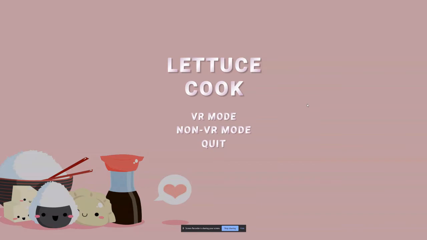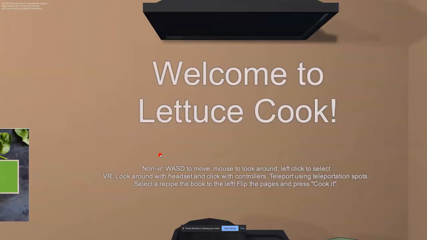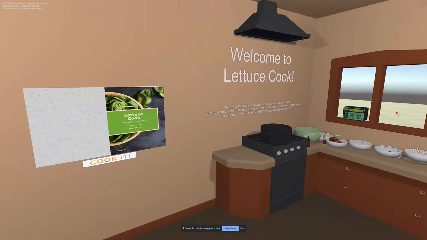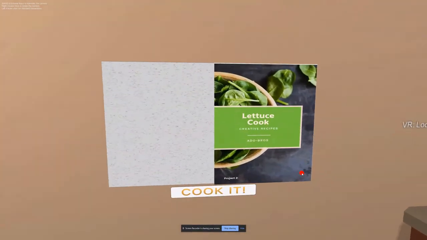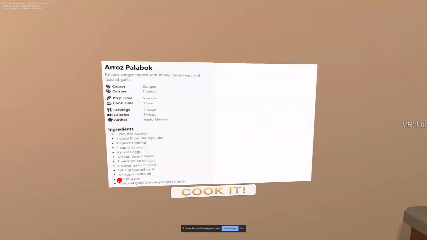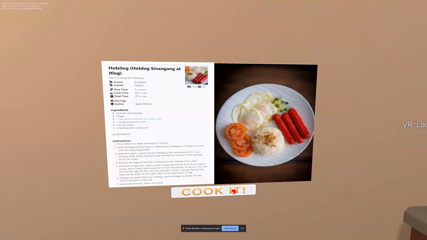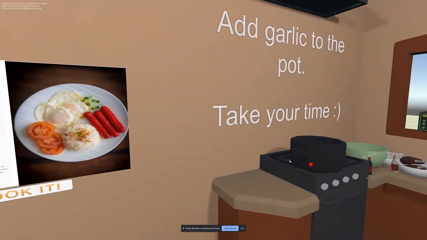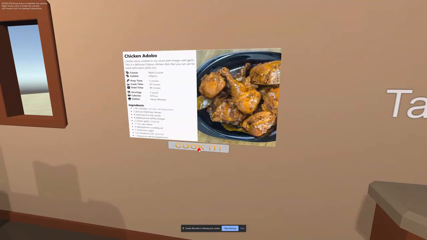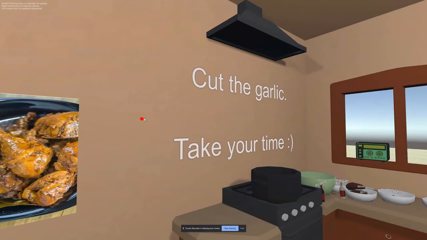and they could just start cooking from there. So as I can show you guys over here, we have our environment in which DJ and Maureen will be talking about the main gameplay in a bit. And this is the recipe book. We have two different options for now. We have the hatsulak and the chicken adobo. We also have other dishes, but we can add those later as well. When the user clicks on cook it, it'll start the gameplay and the music. And if they want to change their mind, they could change it as well.